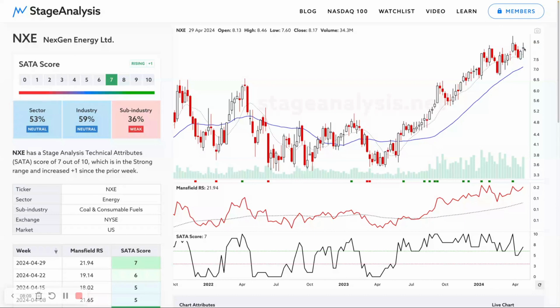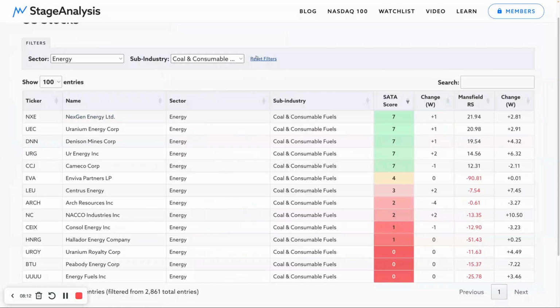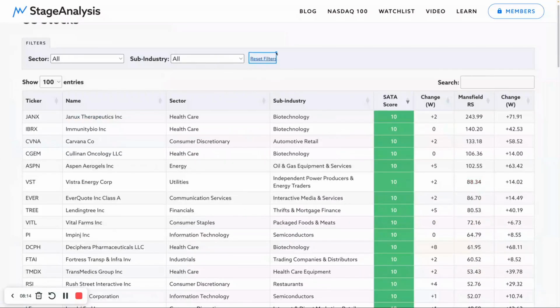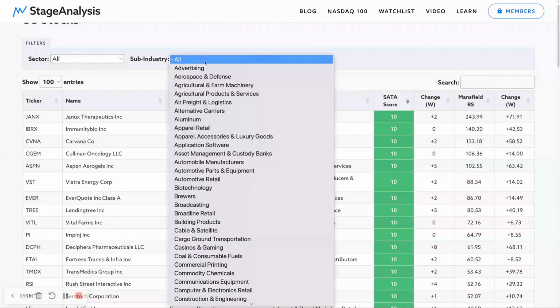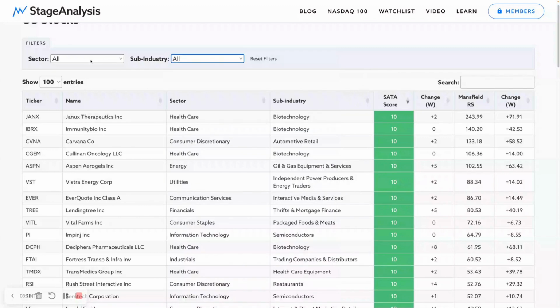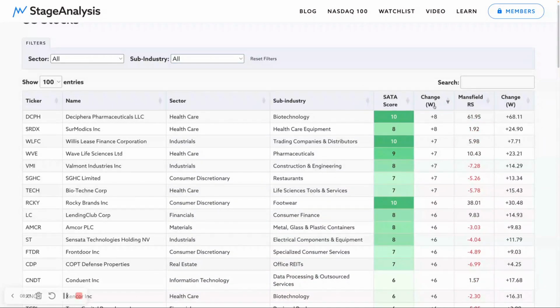So you can reset the filters here with this. So you can quickly search through individual group sectors. You can go by change on the week. So if you click on the change filter, this shows the 1 week change. I'm going to have the daily changes added in soon. You can do the same with the relative strength on the right here. So you can see all of these stocks here have had a positive change this week at the top. So you can scroll through this.